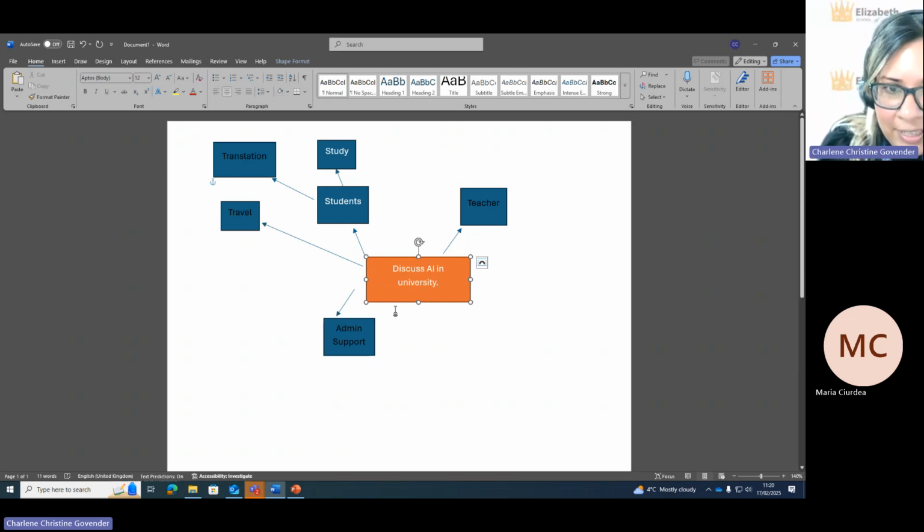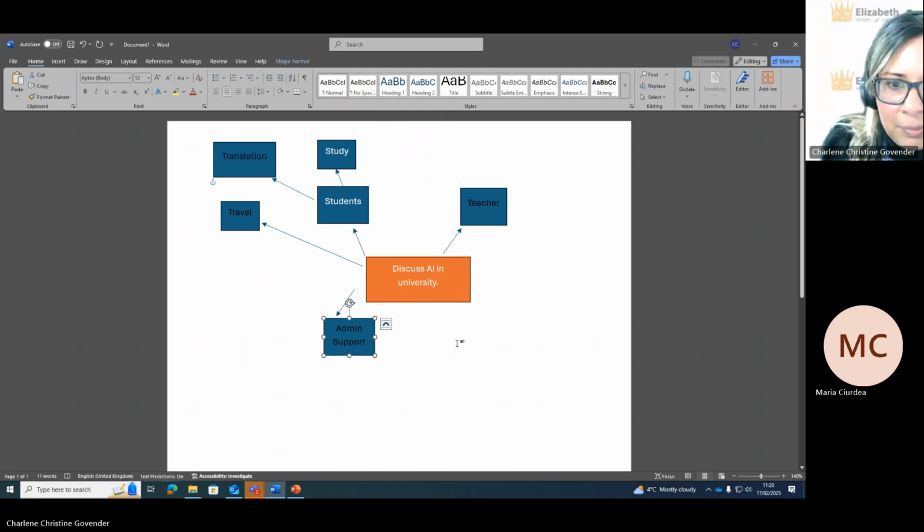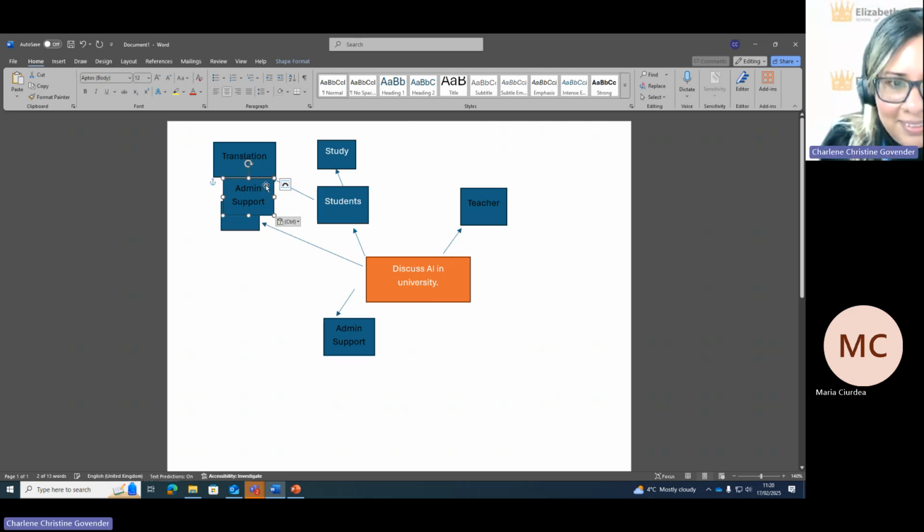Discuss AI in university. We've looked at who's using it. We can also look at whether it is positive or negative. So what do you think my next subtopic is going to be? Negative. Yes.